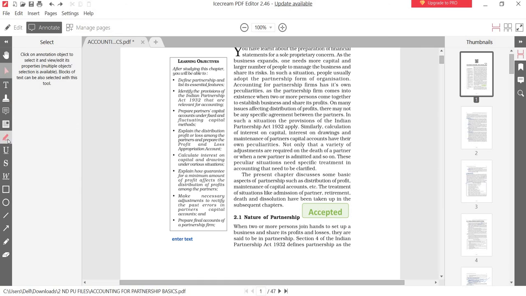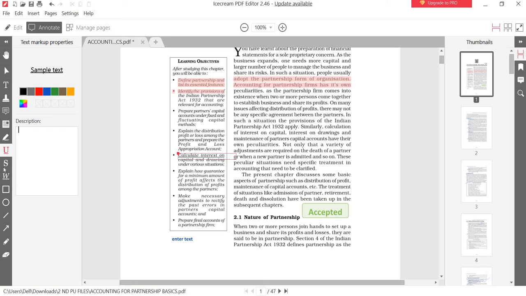And then with highlight text, you can highlight the important information in your PDF. You can choose the colors as well. If you want to underline any text, select this. Go for underlining your important information in the required color. If you want to strike through, go for strike through and you can strike down the information so it will get struck. And a wavy underline can also be provided. Select the portion and it will be underlined in a wavy manner.